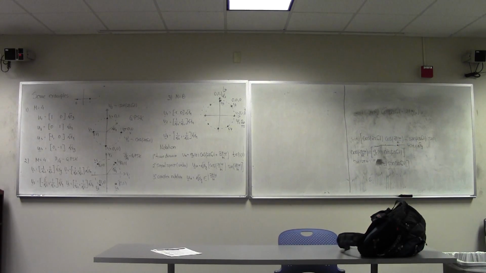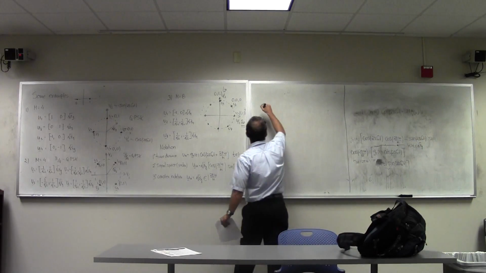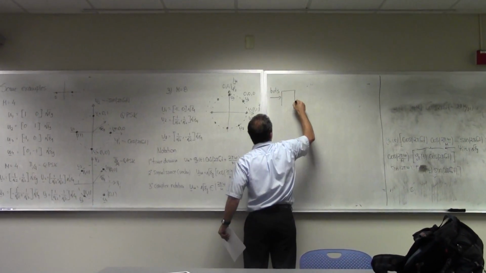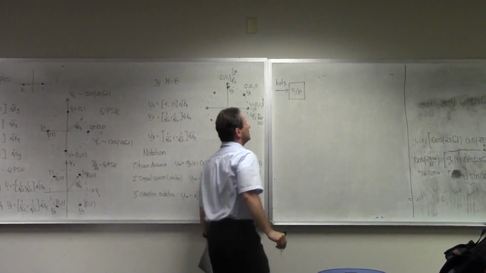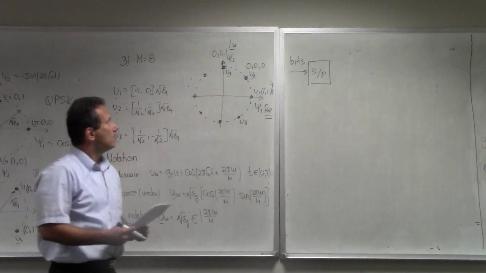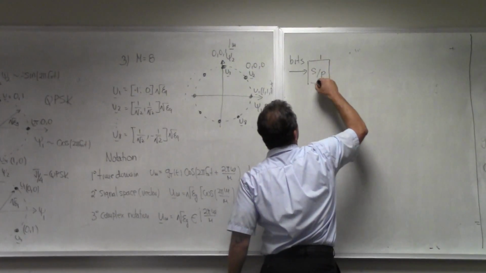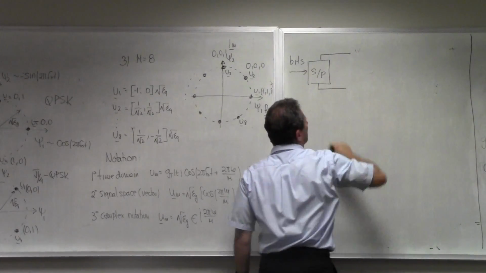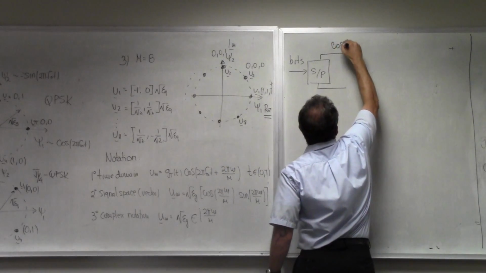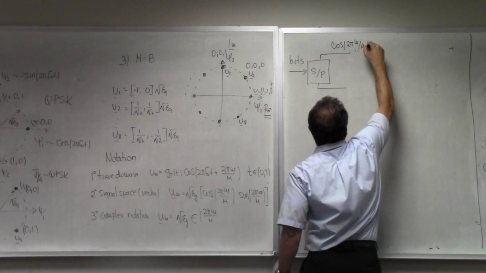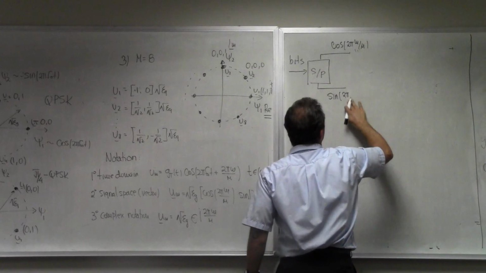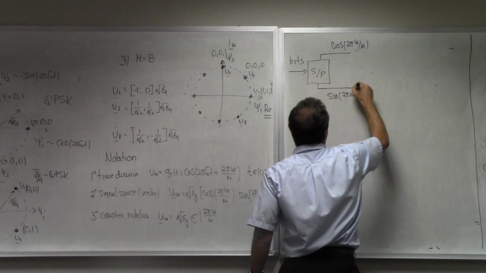Alright. So how do you generate your QPSK signal? You have your bit stream coming in here. Bits. And then we have something that usually in schematics we call serial to parallel, which essentially tells you how many bits that are coming in serial you're going to use for parallel encoding. Based on how many bits you have, you're going to compute how much of a cosine versus how much of the sine you're going to need. What comes over here is going to be cosine of 2 pi m over capital M. And here you're going to have sine of 2 pi m over capital M. And these are two numbers.